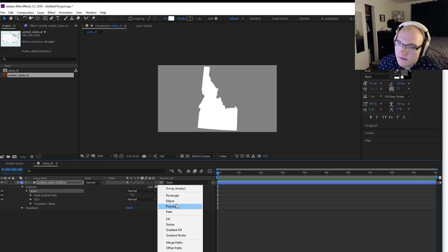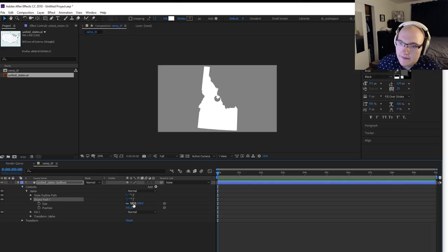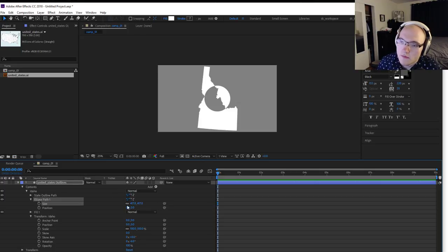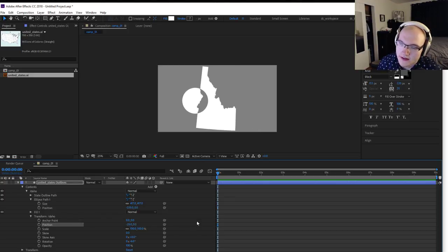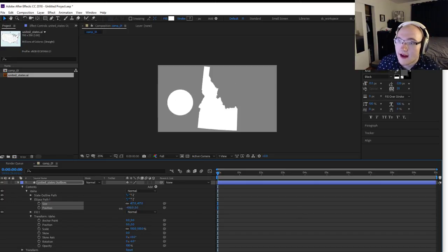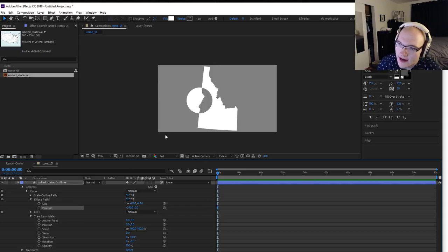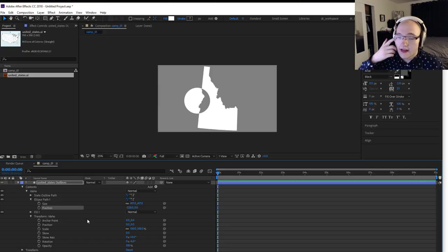So if I make an ellipse, as we were looking before, and I make this ellipse a little bit bigger, again using the size property of the ellipse, not the property of the group, and then move the ellipse over this way, again not moving the whole group, which would move both things together, by default you get this kind of inversion happening, right? Where my circle intersects with the state, I get alpha, and where it doesn't, I get opacity, I get opaqueness there. That's the default behavior when you have overlapping paths in After Effects, which is just the same as you would get in Illustrator, right?